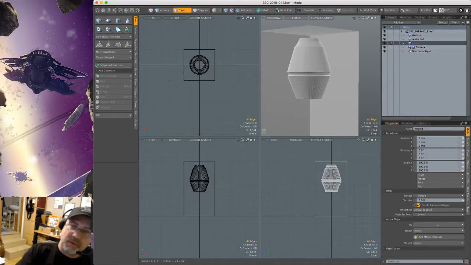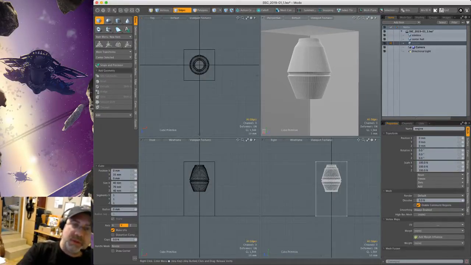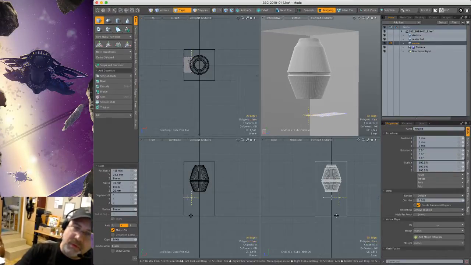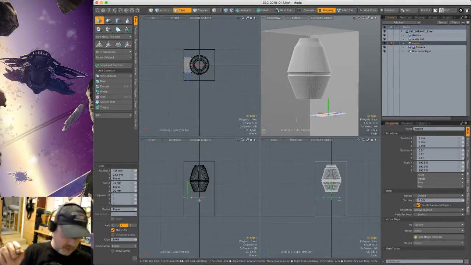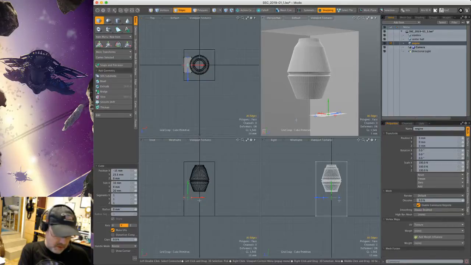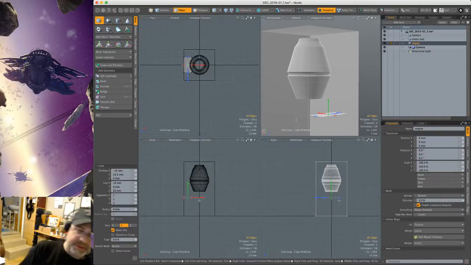Okay, so we'll grab this and we'll turn snapping back on. And we'll do this. It's going to be wider than that. Let's see how wide I figured it to be here. That is 1, 2, 3, 37 millimeters. Okay.